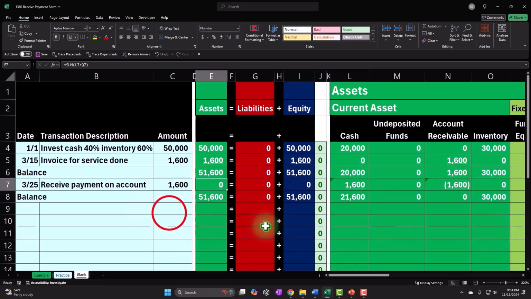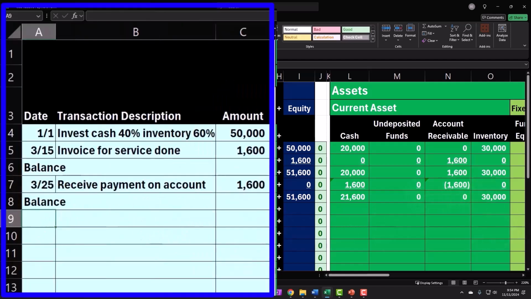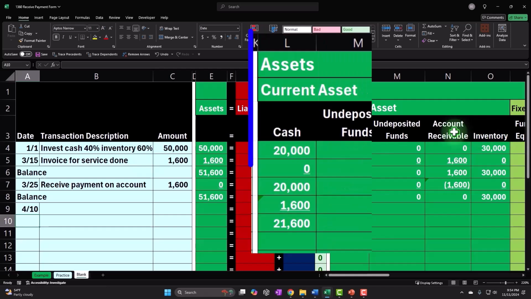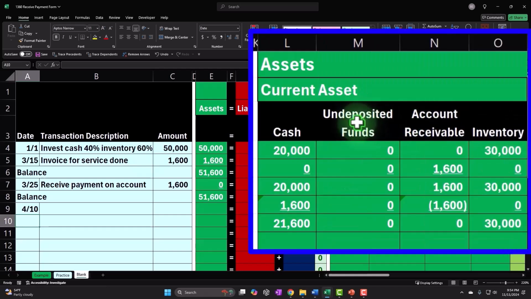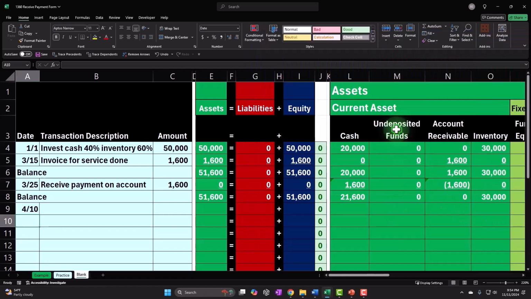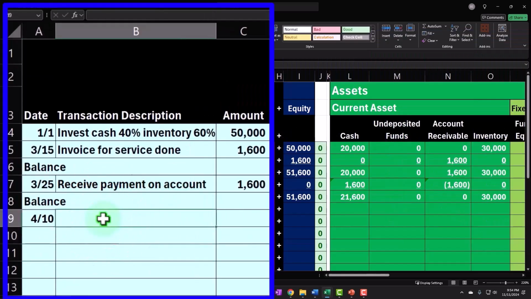All right, let's do another one. Let's make this one on 410. Now on this one, I'm going to add the added complexity of undeposited funds, which often comes up when you have to deal with the real world, because you have to be able to reconcile the bank accounts, which also takes into consideration bank feeds. If you're dealing with that in an accounting scenario, bank feeds are useful, great, can simplify the process, but also they don't make everything seamless. You have to figure out how it's going to work.